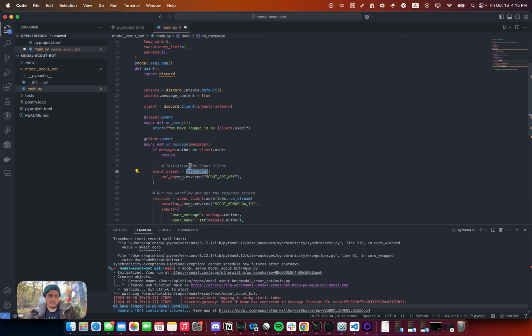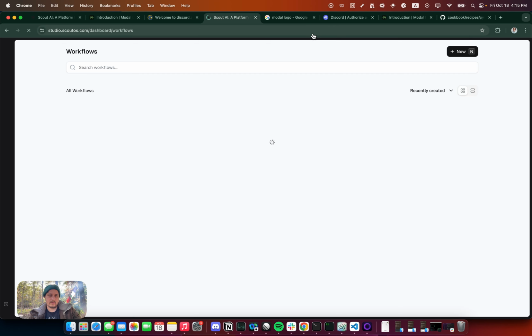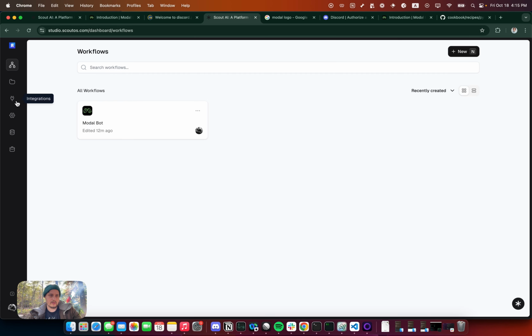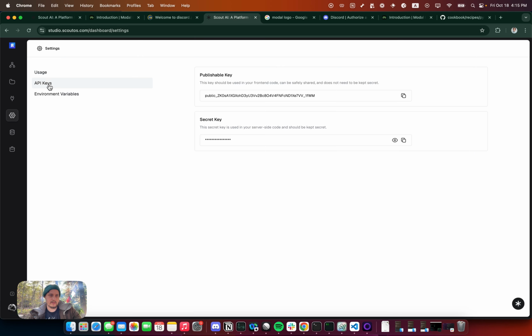Alright, cool. So let's just get the API key from Scout. Go to settings, API keys, and then get that secret key. That's your API key. Alright, so we got that. So we got the workflow ID.